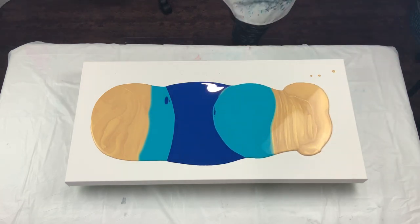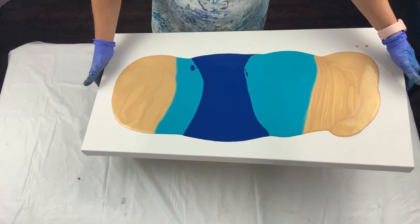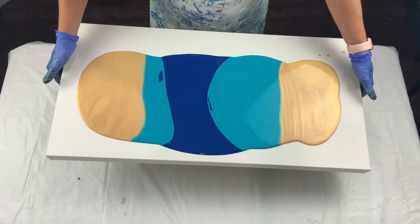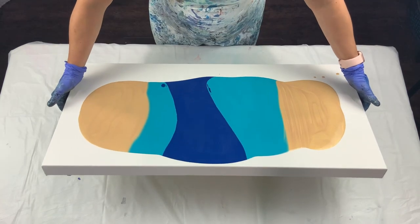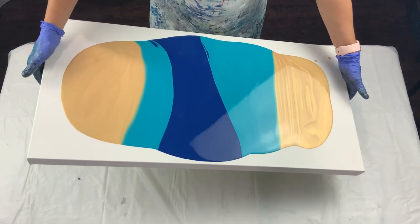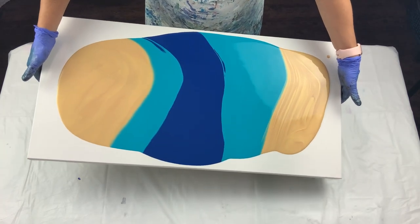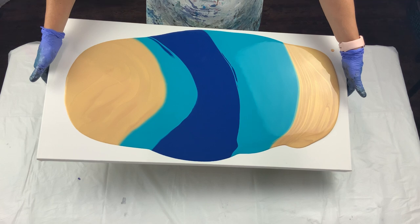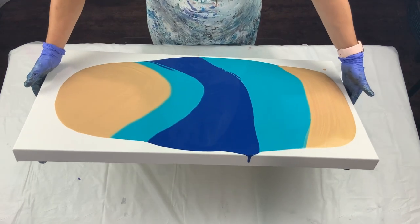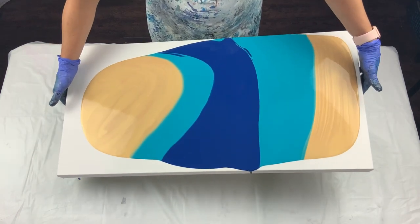Basically what I'm going to do is flood the canvas and get my base coat spread out here. And then I'm going to use the white Amsterdam as a puddle over the top of it. What happens is that the titanium white and the Amsterdam sinks, and the satin enamels from these colors actually rise to the top, and it creates those beautiful pearls.